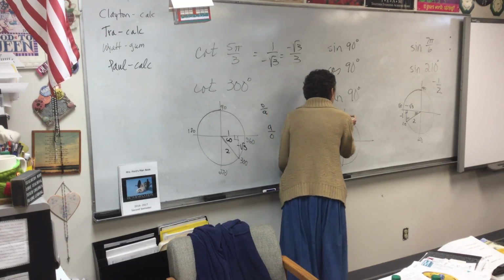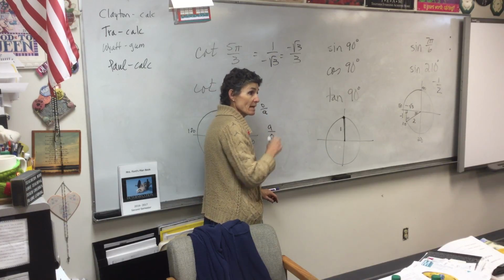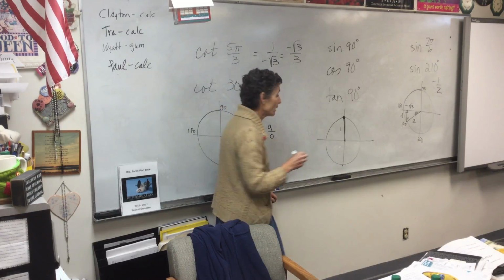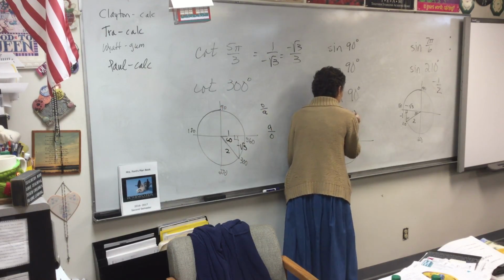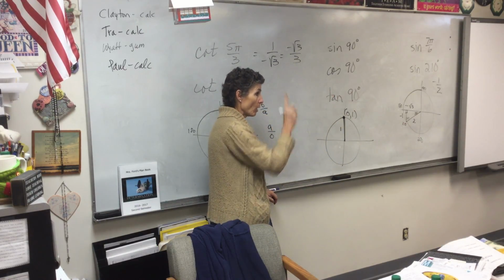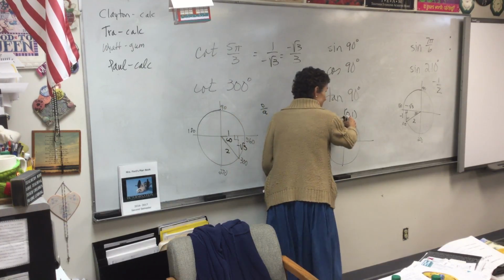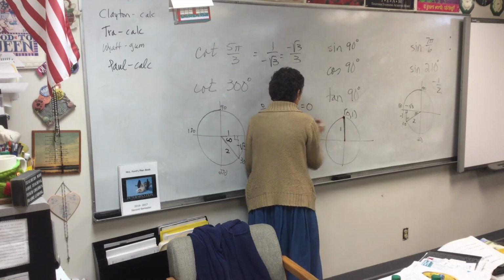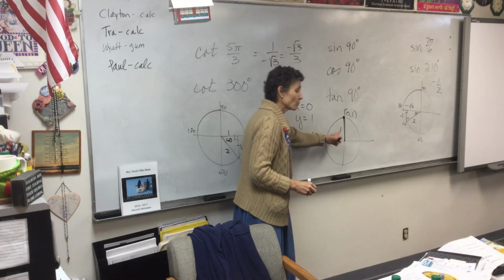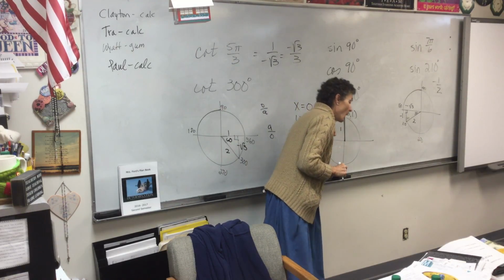Now, what would be this point? If the radius was 1, you can tell me what that point is. What is that point? 0, comma 1. That would be the point 0, comma 1. Right? We went straight up. X is 0, Y is 1. Agreed? Now, that's an X value. So X is 0, Y is 1, and R is 1. R is the radius. It's always going to be 1 if you're on a line.